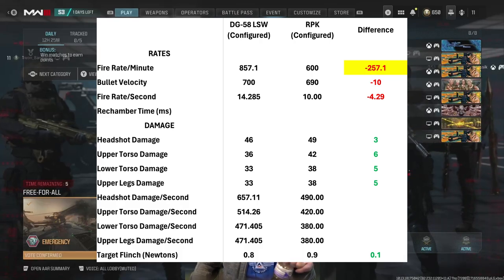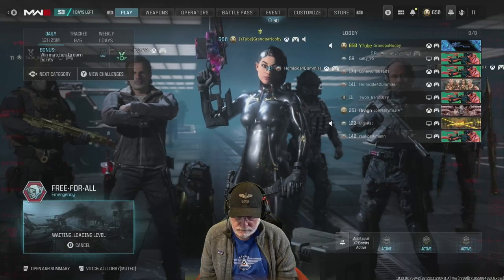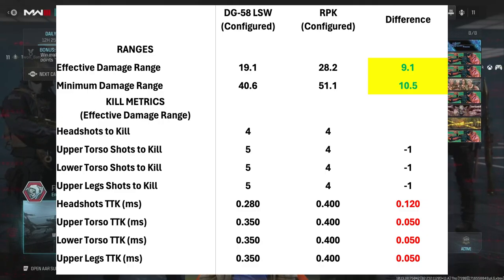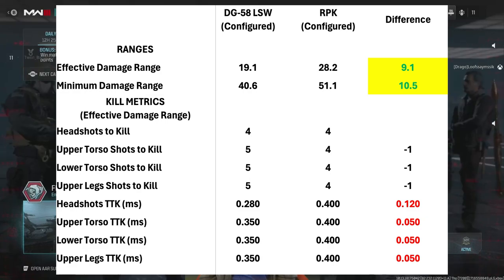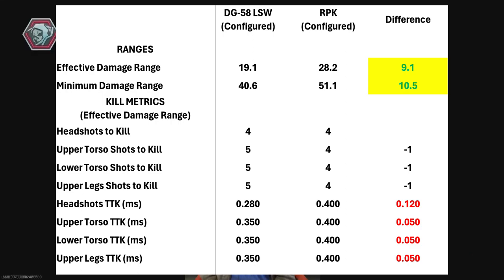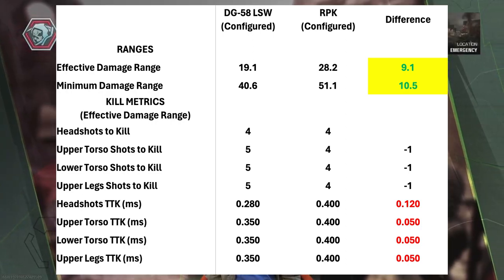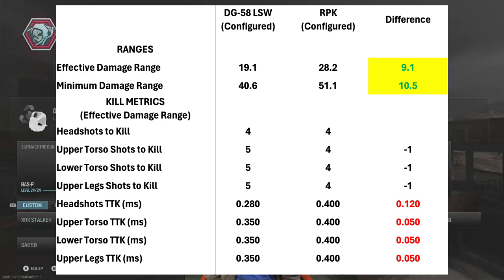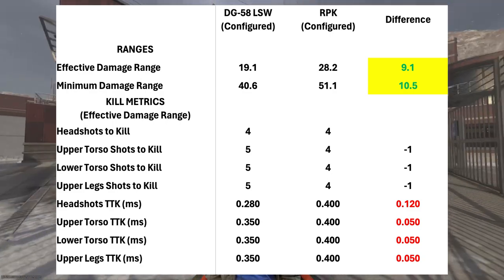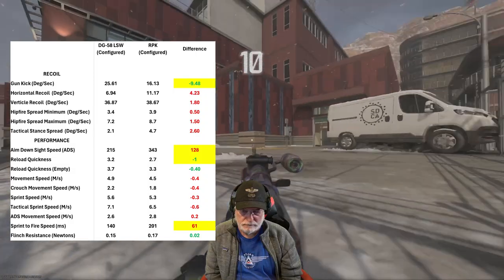Obviously, the kill times are going to be faster for the DG58, but that's not the only thing you should consider. Ranges. 9.1 meters further for the RPK for the effective damage range, and minimum damage range is 10.5 meters further. So if you extend the shot, the RPK will actually, in some instances, kill a lot faster. And we calculated with our math, 400 millisecond time to kill, that's what we got.